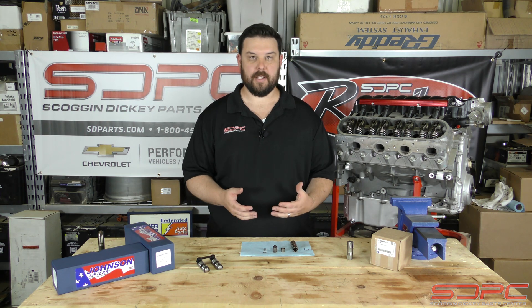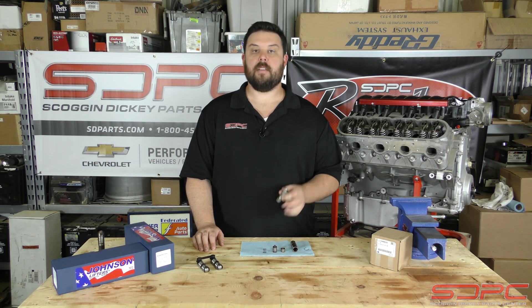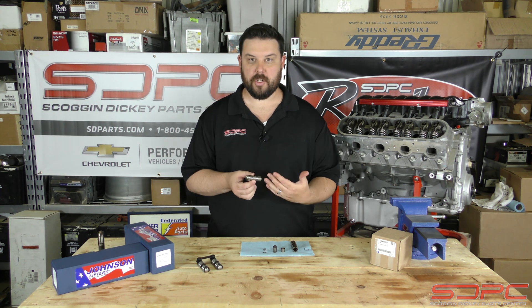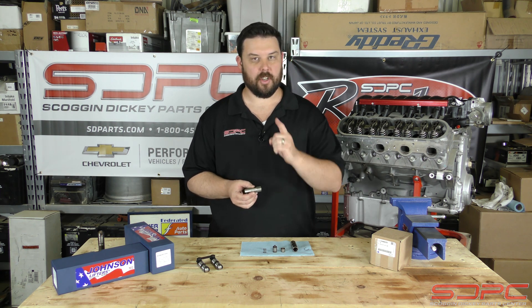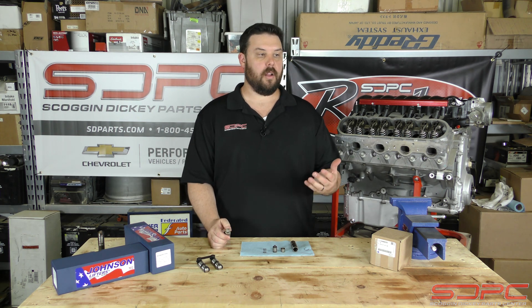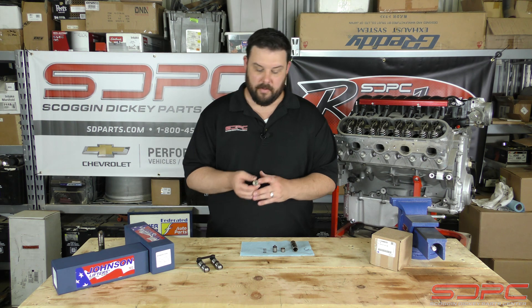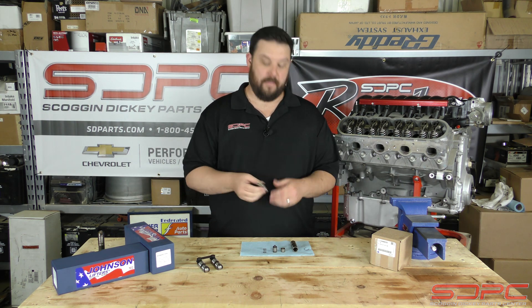Well, to talk about this — most of the time the LS7 lifter is going to be the best street lifter. These things are very tough, very well-machined, they have good valving in them. I wanted to touch on the valving inside of these. Some people don't understand that when you start running higher spring pressures for bigger camshafts, that starts to affect the inside of this. These are hydraulic — they have a little tiny pump in them. That can affect things.